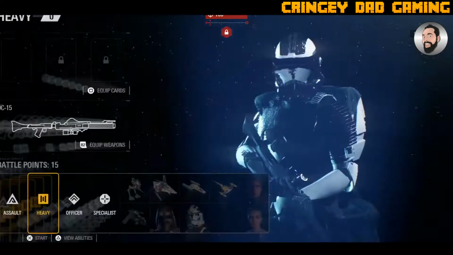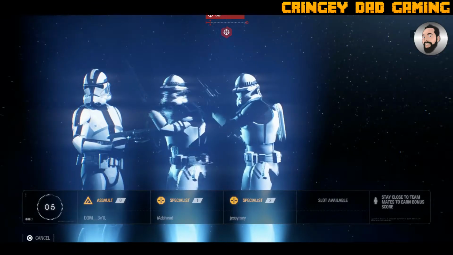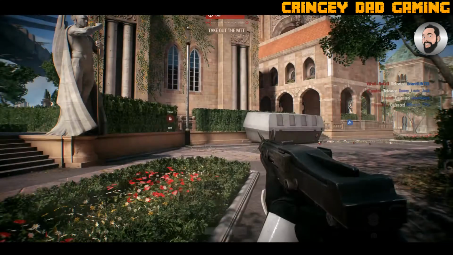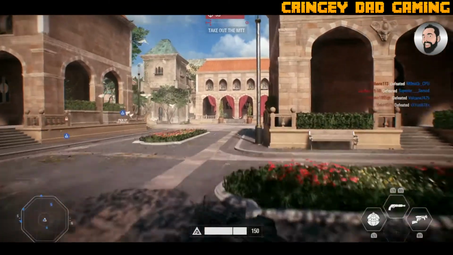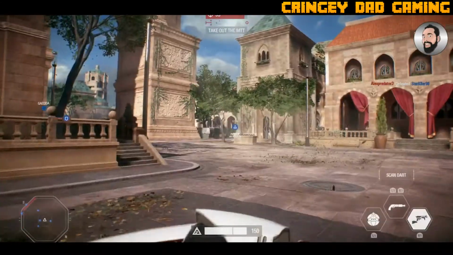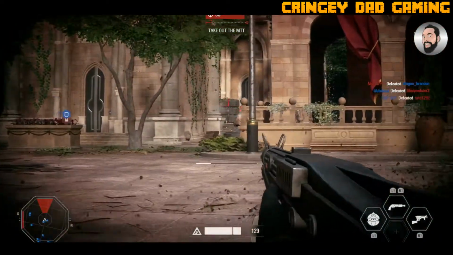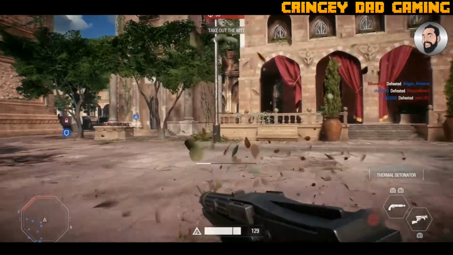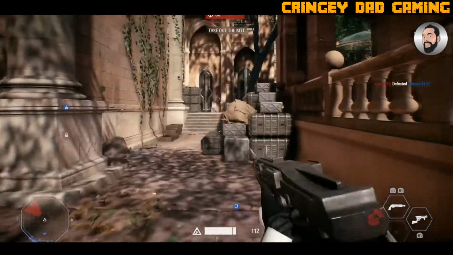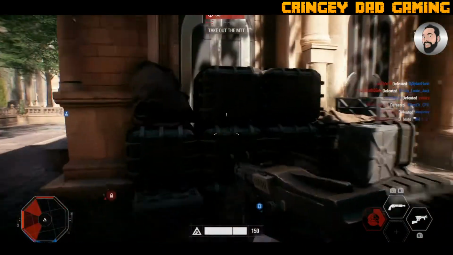Let's try the heavy. Oh, I tried the heavy gun, but I ain't going to be able to aim down the sights, is it? I'm getting shot from all over the place. There's a guy down here somewhere. Has he ran off?